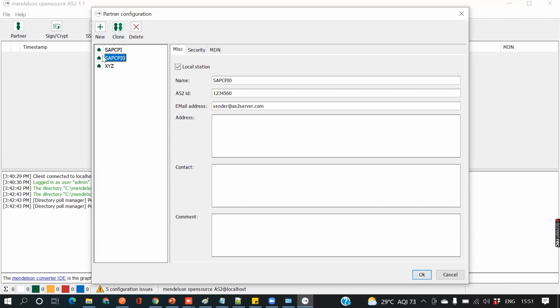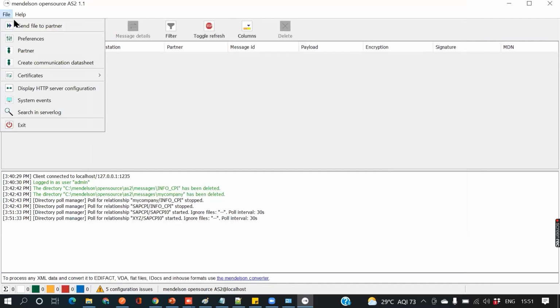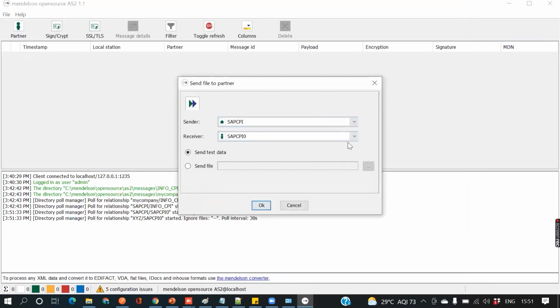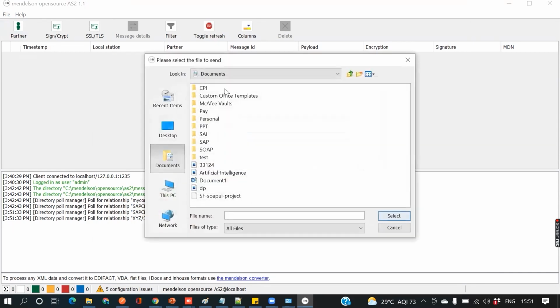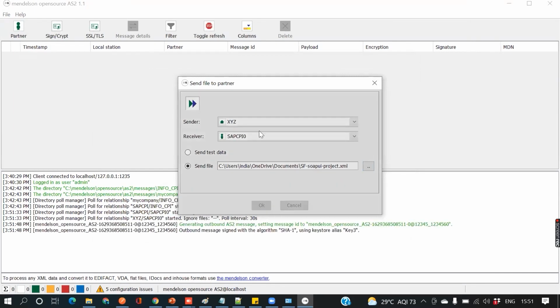If you use clone, it will take a copy of this. Now let's assume the sender is XYZ and the receiver is CPI. Then you just select the file here, whichever file you want, and click OK.